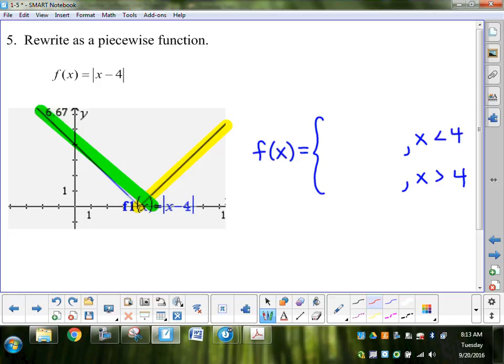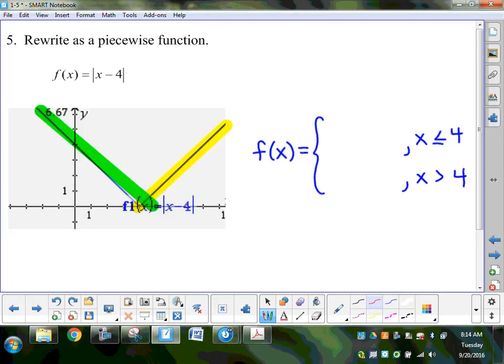One of them needs to be included. Now, it doesn't matter which one you pick for it to be included. So, Sarah L., do you want it to be included on the first piece or the second piece? Now, our first piece is the one that we're using when x is going to be less than 4, less than or equal to 4. Looking at what's there, that's a line. You can give the equation of that out kind of really easily. Hands up, please, when you can give me what the equation of that green line is going to be. You love it. Again, if you made it through Geo Enriched, you can do this.